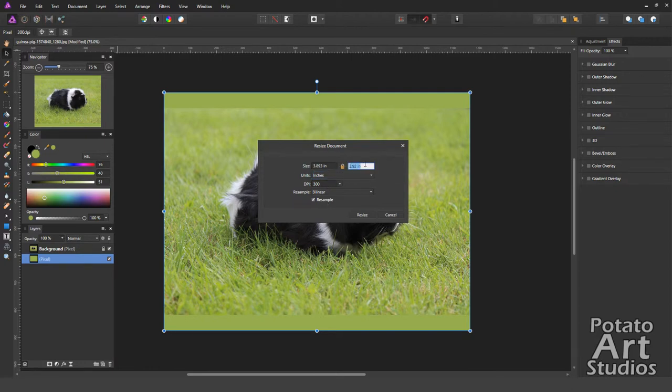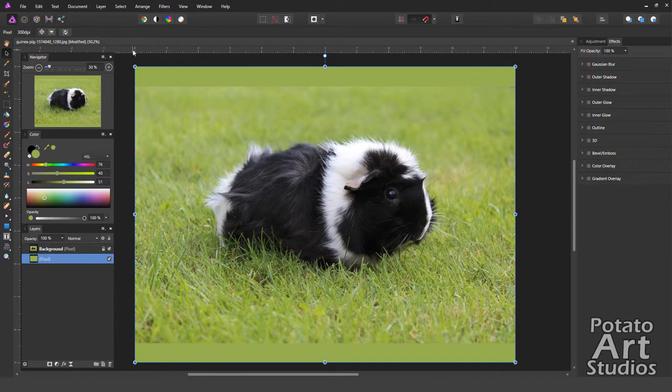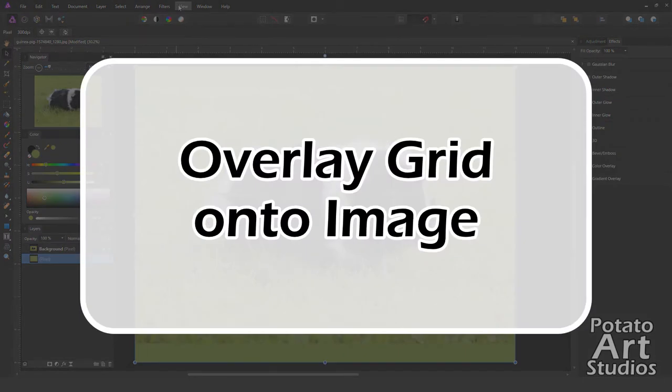And because we've already set our ratio, I should be able to change one measurement and it will change the other measurement. And it does. So I changed the right-hand side, or the vertical dimension, to 9 inches, and then the width was changed to 12 inches. And resample, we'll just resample it to this new size. So now when we look at the rulers, you'll see that the top, the width is now 12 inches, the height is now 9 inches, and now we're going to overlay our grid onto our drawing.